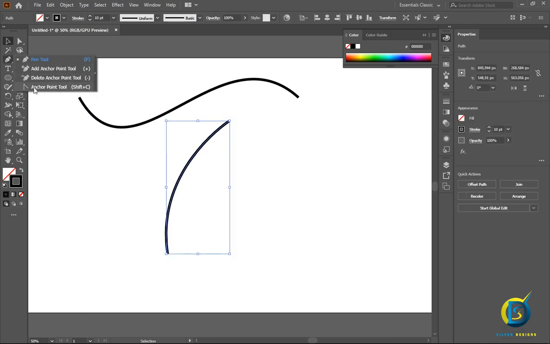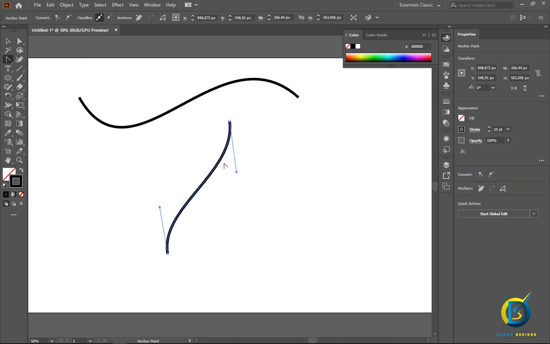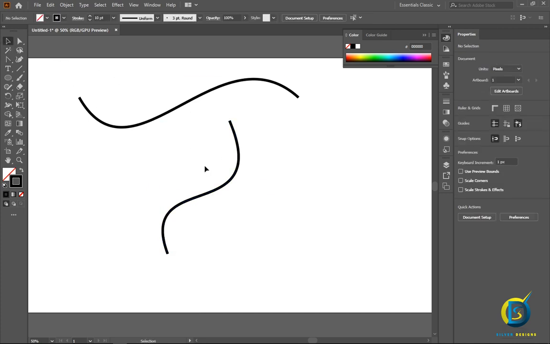You come right here and select anchor point tool, and you make sure to drag it this way, and you have this handle to control it any way you want. Right, this is the pen tool, what it's used for.